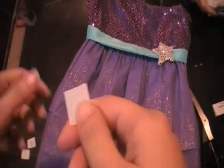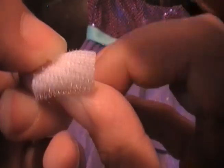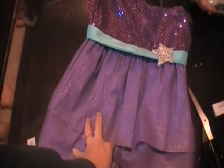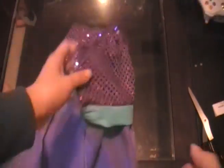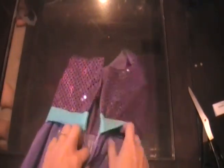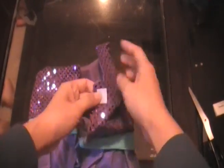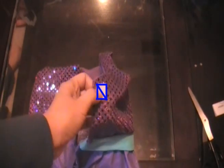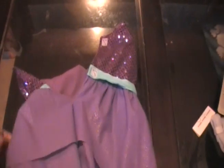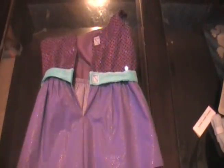And so we are gonna take the side with the teeth now. That's the rough side. And we are going to tack it on the back here. We are gonna tack it on the right side, the outer right side here. We're gonna tack it on the upper corner here and on the belt. Okay, so as you can see here, I have the rough side tacked on to the belt and upper corner.